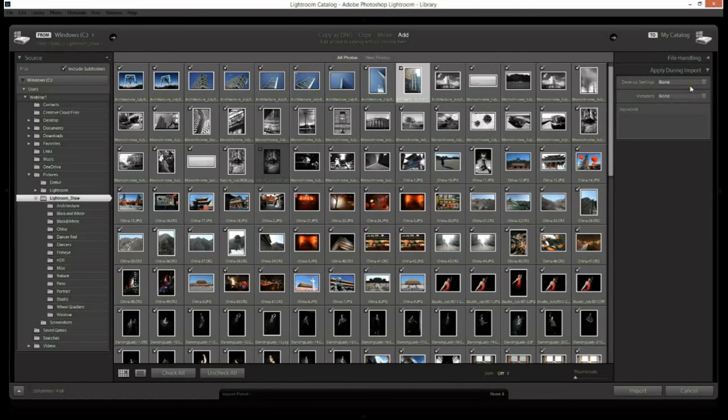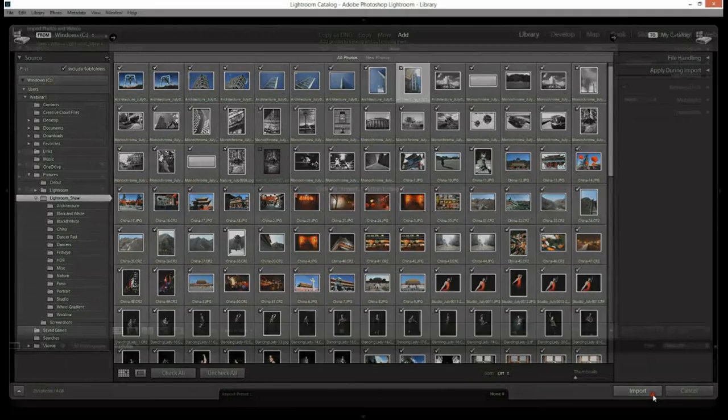When you get very advanced in Lightroom, there's presets for every step of the way, every step of the workflow. So even importing, you can create a preset for yourself in terms of how you want your photographs to be imported and so on. So we'll come back to it a little bit later, but just be aware that it is possible to apply editing to your photographs through a preset before even bringing them into Lightroom. So it's a great feature. But for the moment, we're happy with all of this. Okay, so we just click import.